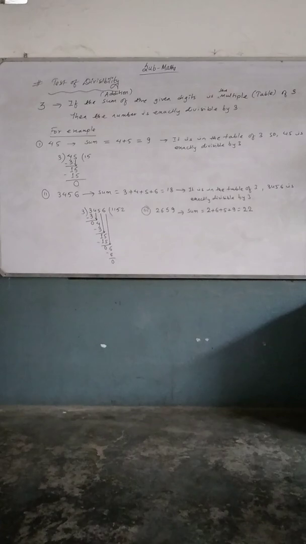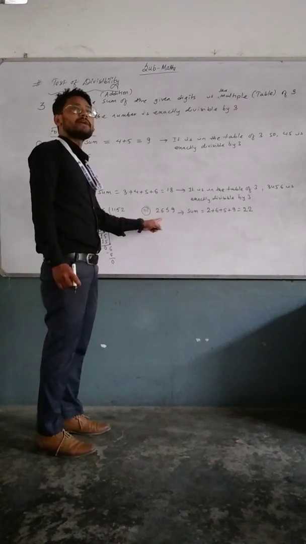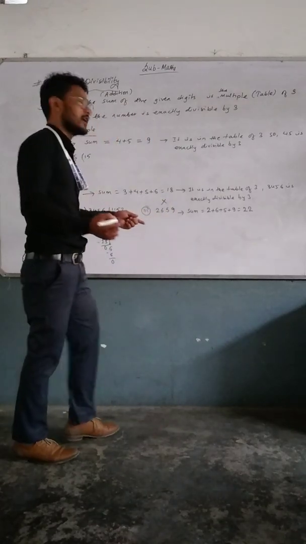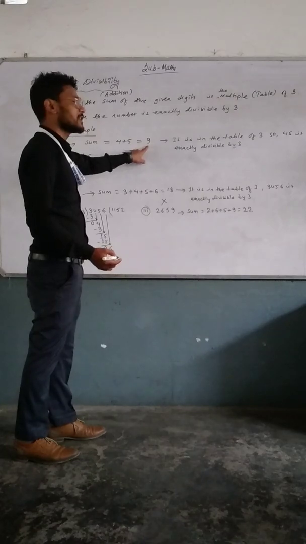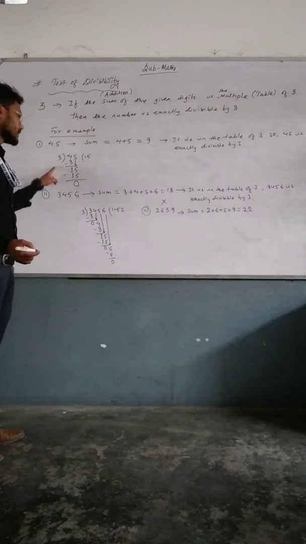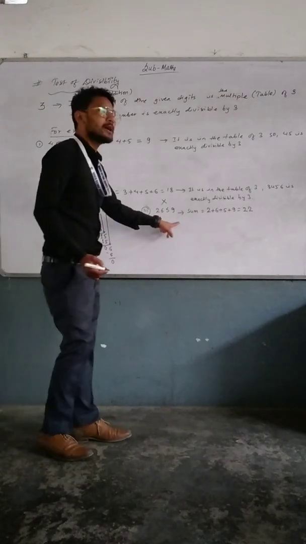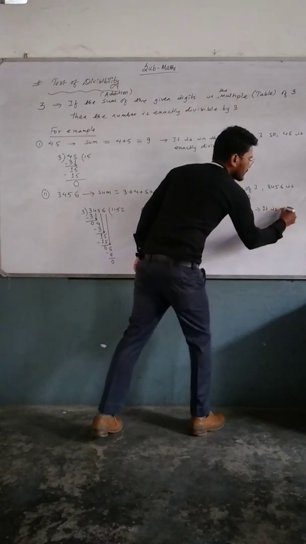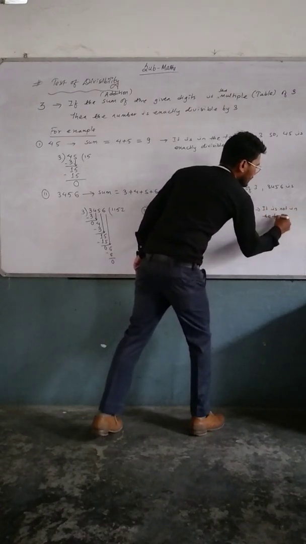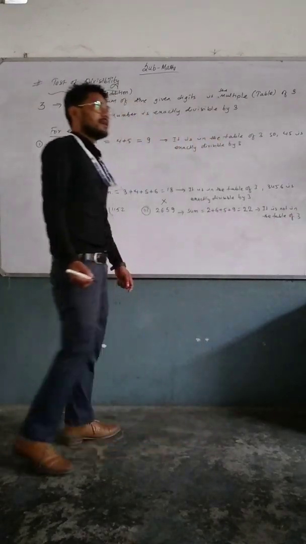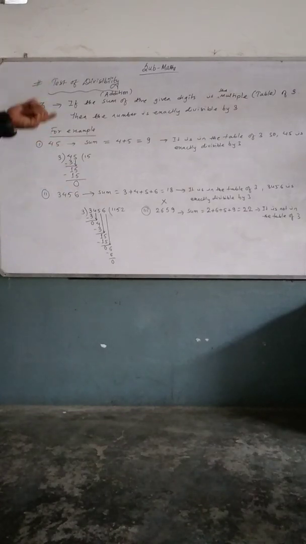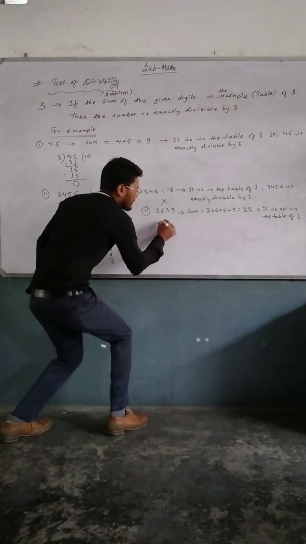No, sir. That means this number cannot be exactly divisible by 3. Yes or not? Cannot. Let us check whether it is correct or not. Just after getting this table of 3, we got the result also correct, isn't it? Both the results are correct only. Let us see this number also. Now this 22 is not in the table of 3. That means if it is not in the table of 3, according to the rules, it cannot be exactly divisible by 3 only. Now let us check by the division process.